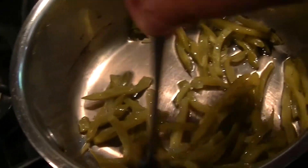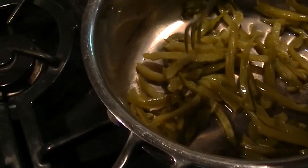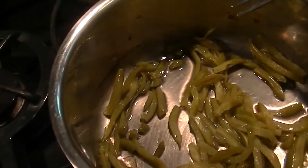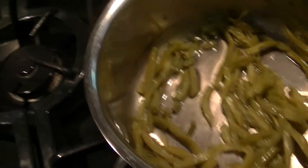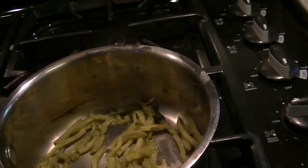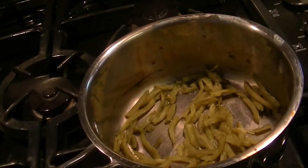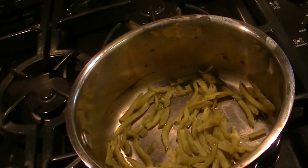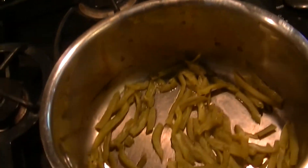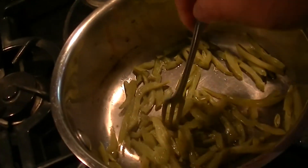A lot of you guys are like, 'oh we usually eat it with different stuff on it' — well it's got nothing on it, just plain, no butter, no salt, no pepper, no seasoning, straight up. My battery is heading out — let me pause. Alright guys, I'm back. My other battery was dying, this one's on one bar as well. My backup was completely dead so I'll have to charge these once I'm done.